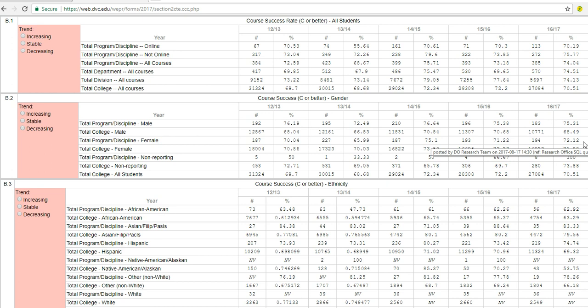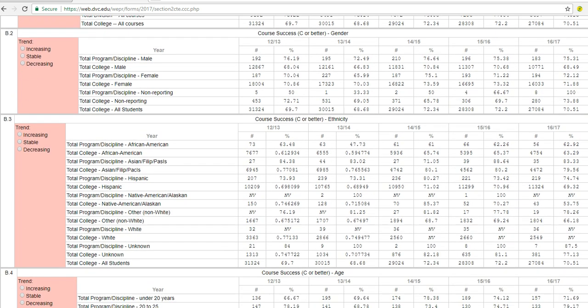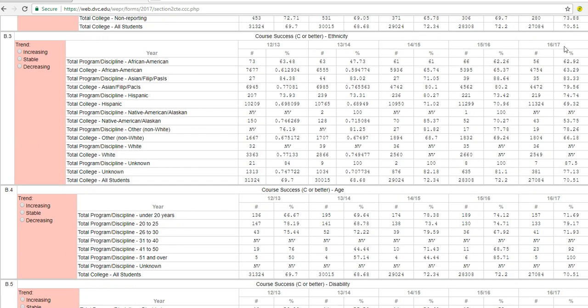And if we compare that with all college students at 70%, we could say that the males in this particular program are more successful than the average college male or average college student, and the same thing for the females, they are more successful in this program than the average all college student. So you want to just kind of look at these statistics and see what you see and how to identify what's going on. And then you can do it by ethnicity.